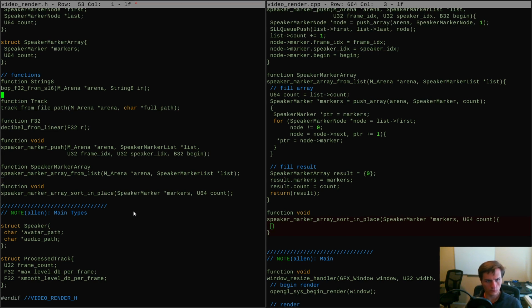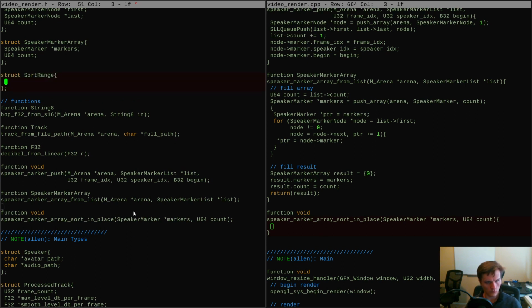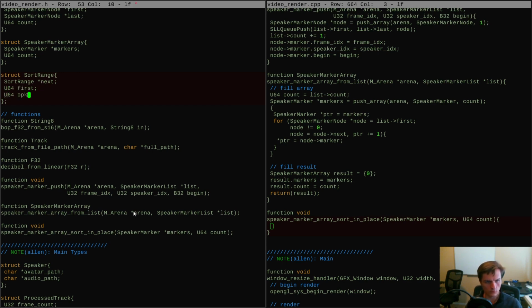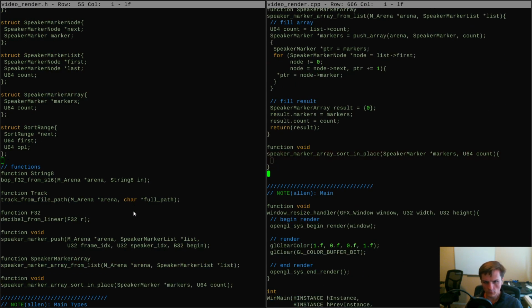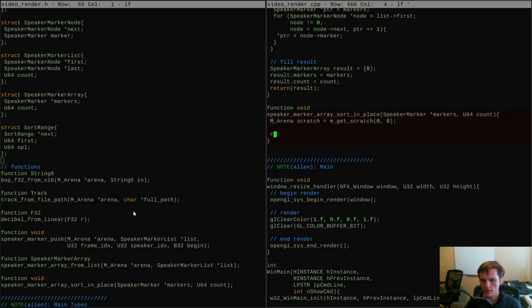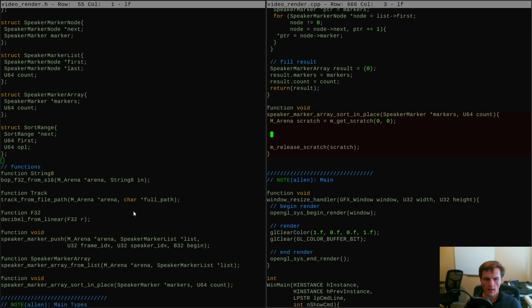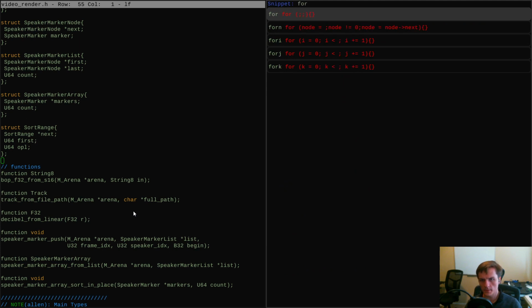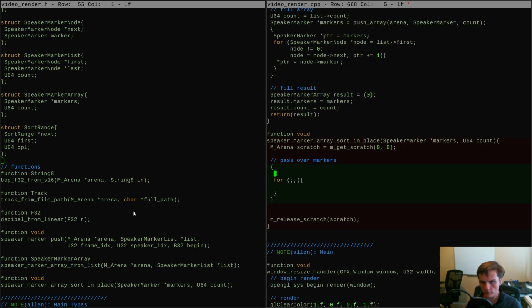So let's get a scratch arena. And then what we do is we go look at all the markers.